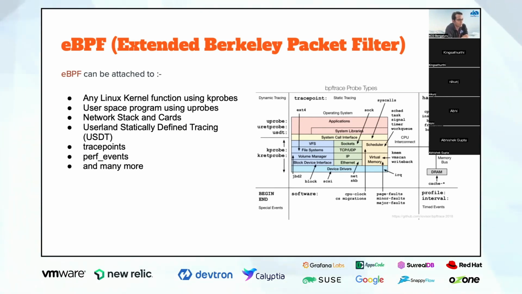Okay. So what you see on the screen is that eBPF is getting attached to different things. You can see it is getting attached to your device drivers, block interface, volumes, file system, TCP, IP, virtual memory, system calls. Then you have scheduling, CPU stuff. Everywhere you can think of, and even user space also. Everywhere we can now put our probes.